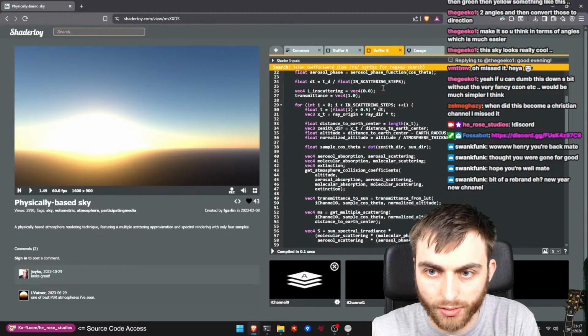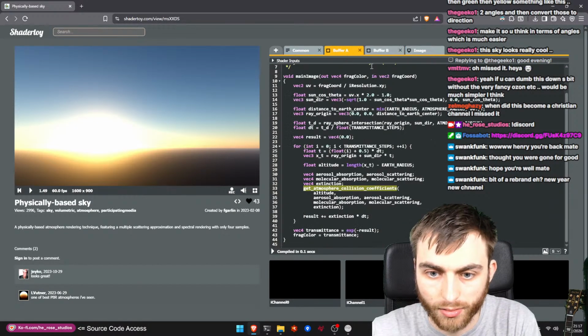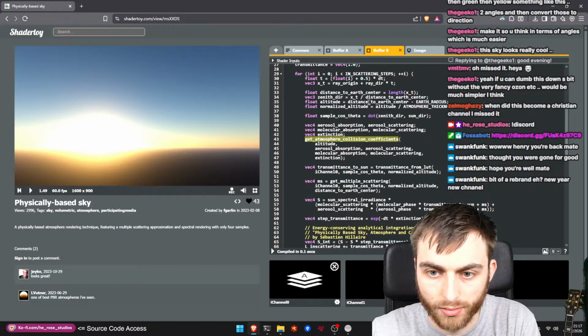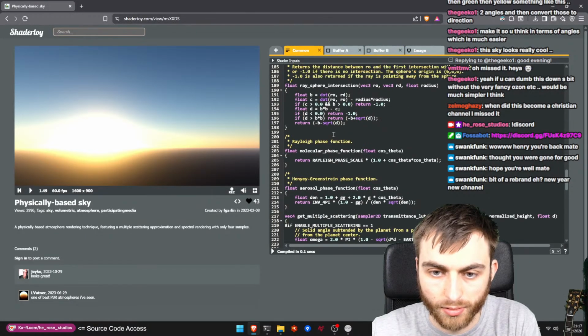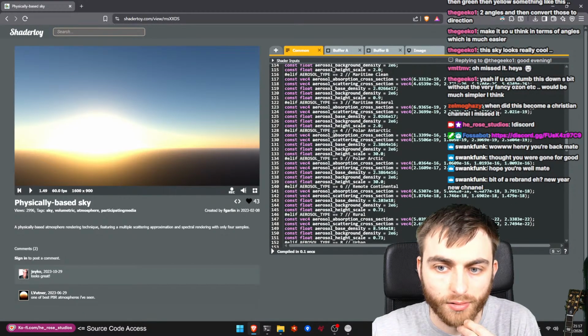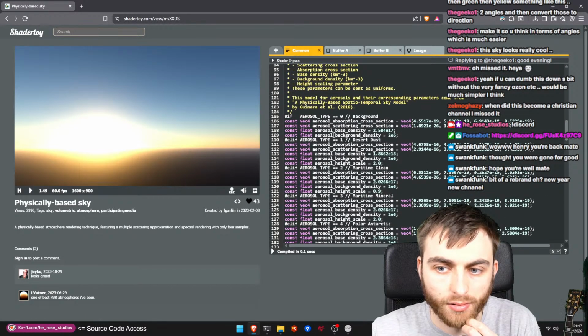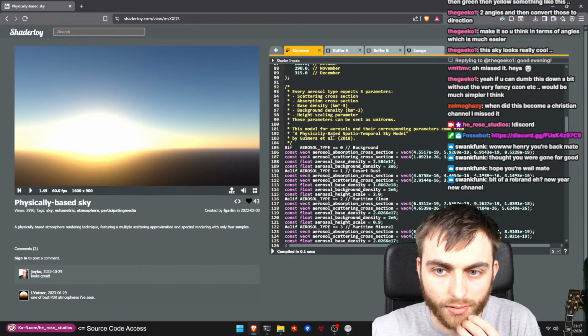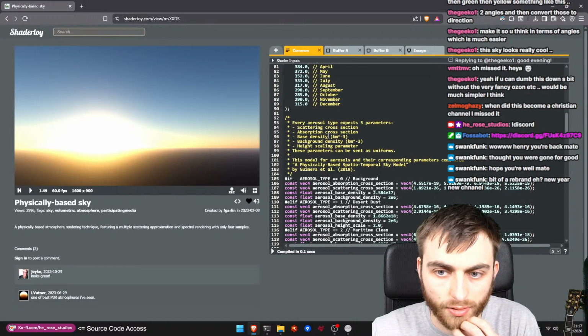That's not really needed. I wonder if you could expose 5 parameters for every aerosol type: scatter cross section, resolve and cross, base density, background density, height. Where does it come from?